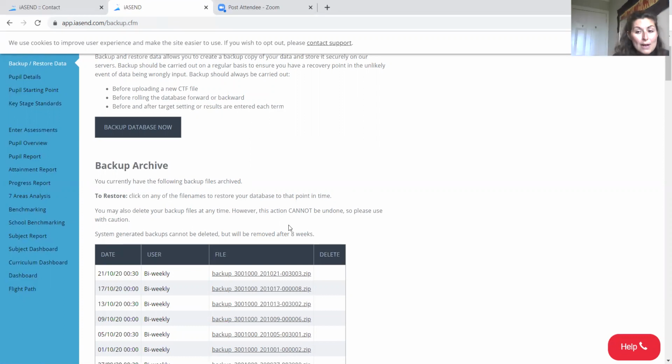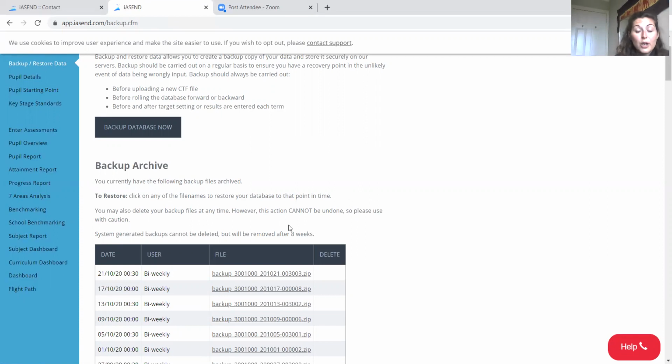A way to get around that, as the admin, is to create a backup at the end of the half term or during the half term. That way, if your teachers do accidentally override it, they can go back to that point in time before then.